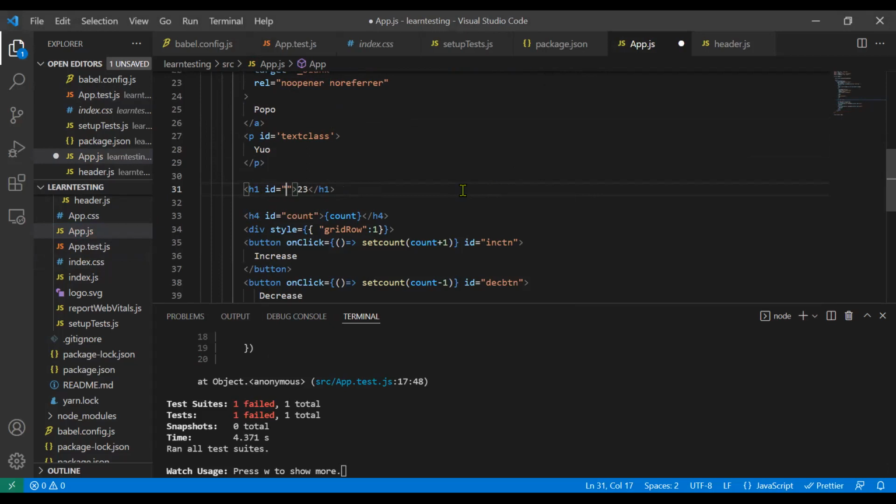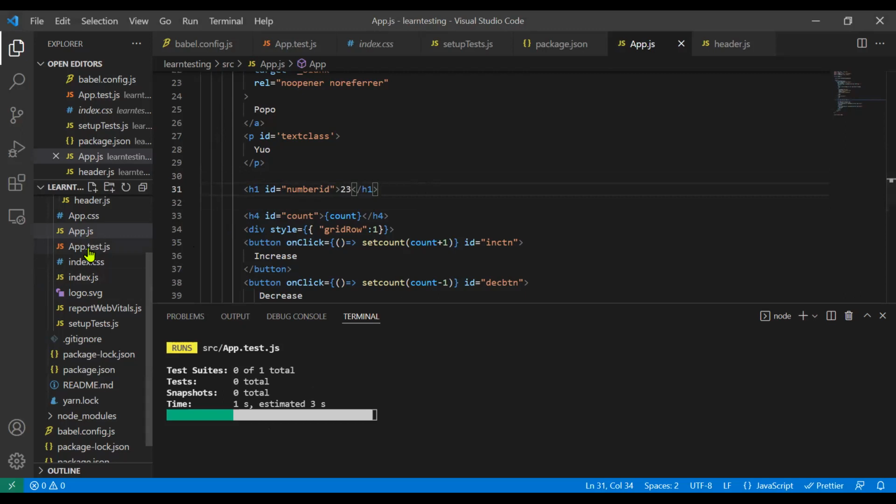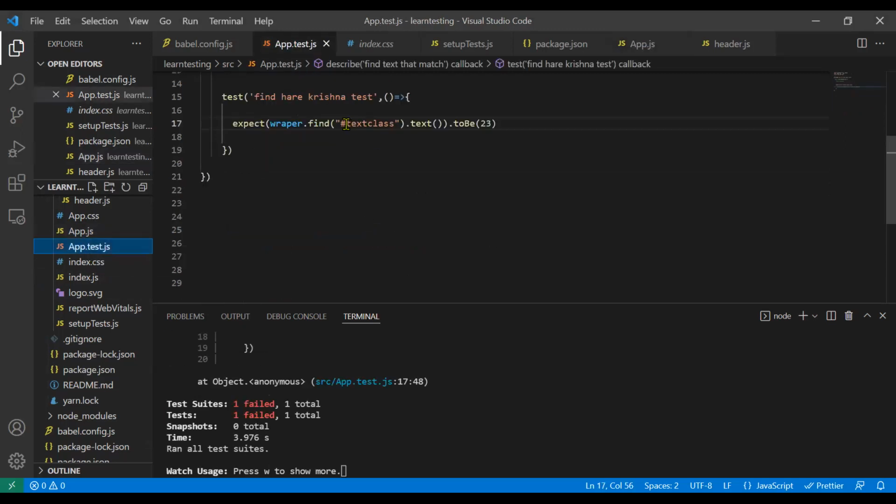If you go for a class, in a real world application they are basically synchronized with classes, so looking for a class and matching within a class would be a tough and confusing task. So always try to use an ID when you test it. Number ID.